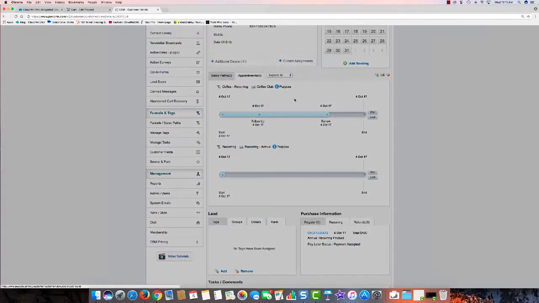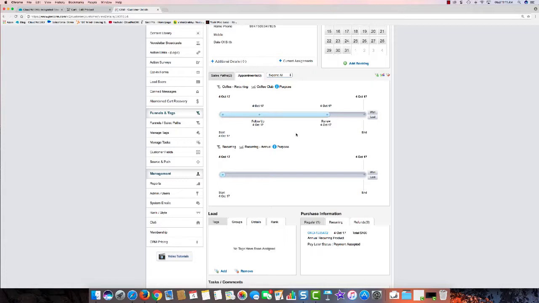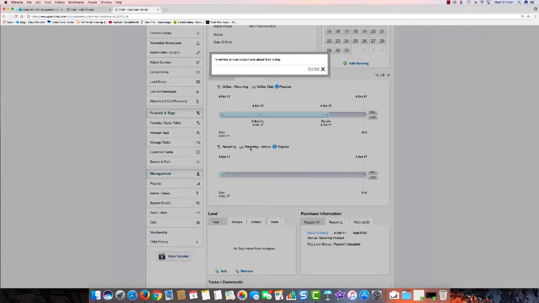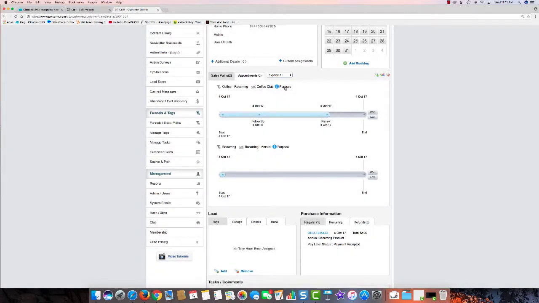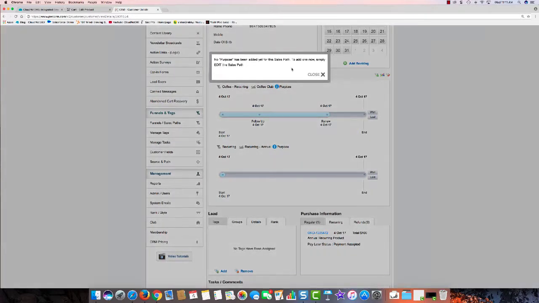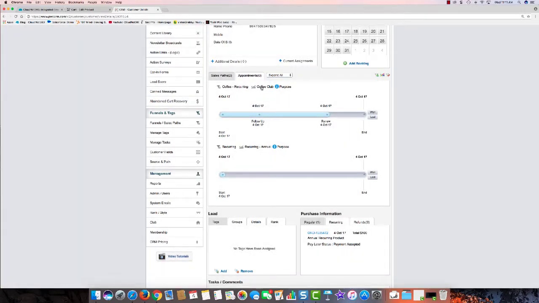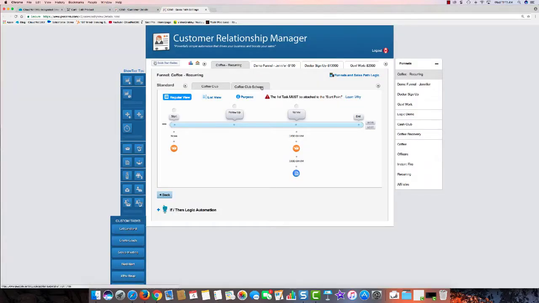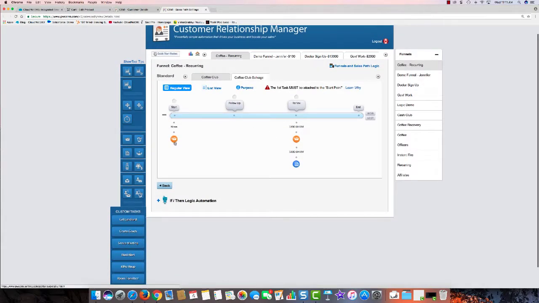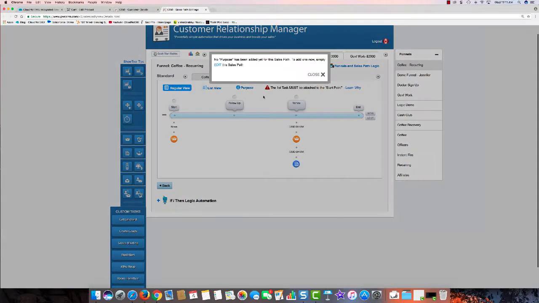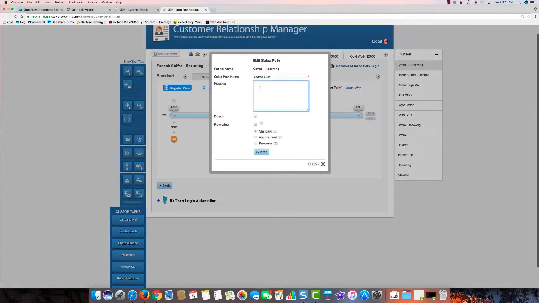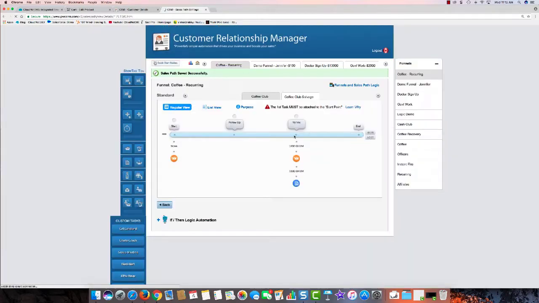Now, if I were doing this for my own account instead of this dummy account, I would make sure that all these have a purpose because this makes it so much easier for me to remember what this is for. This one, again, this is a dummy account. I don't know why I created this one a long time ago, but I do know that I can just click on this. I can come back, I can look at it. Okay, I can see my emails. I can click on purpose. I can add a purpose. Save it.